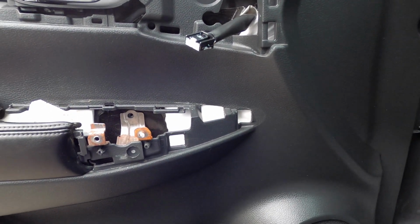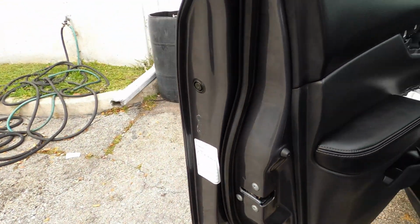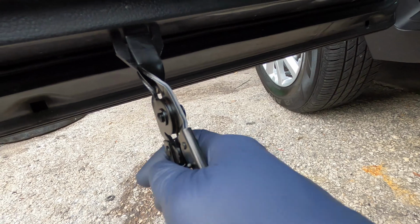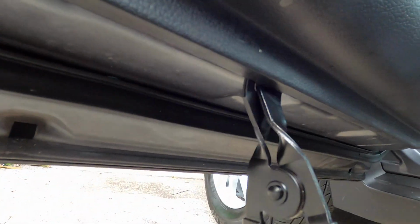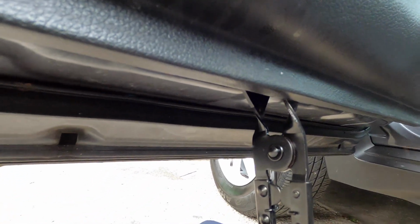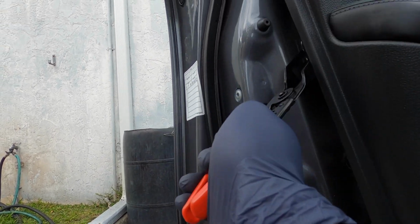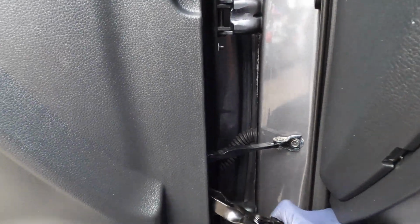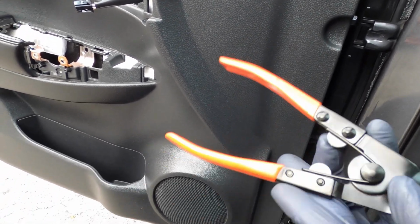And then we gotta get the clip puller, which is this right here. This comes in the set that I got, guys, and believe me when I say it's one of the easiest things to take off a door panel. You push it up in there in a gap like that, and then you squeeze the handle together like that, and it will take it loose just like that. So you just work it around to wherever it's locked in.